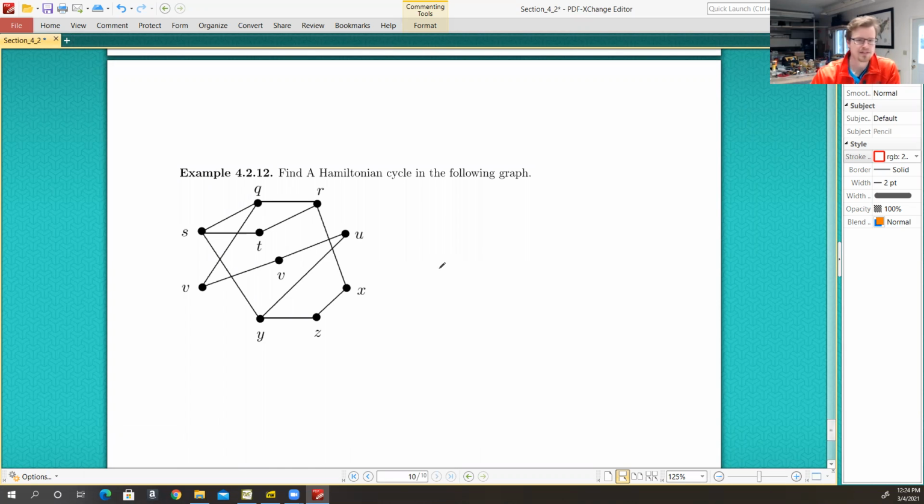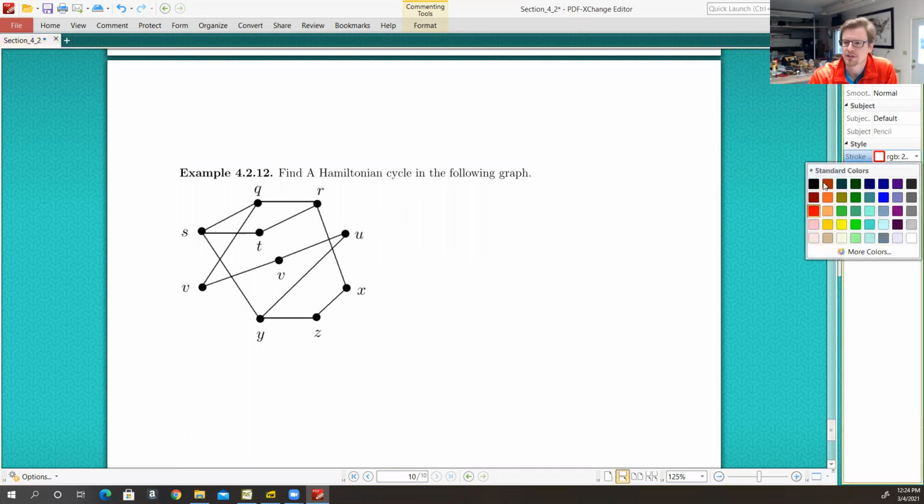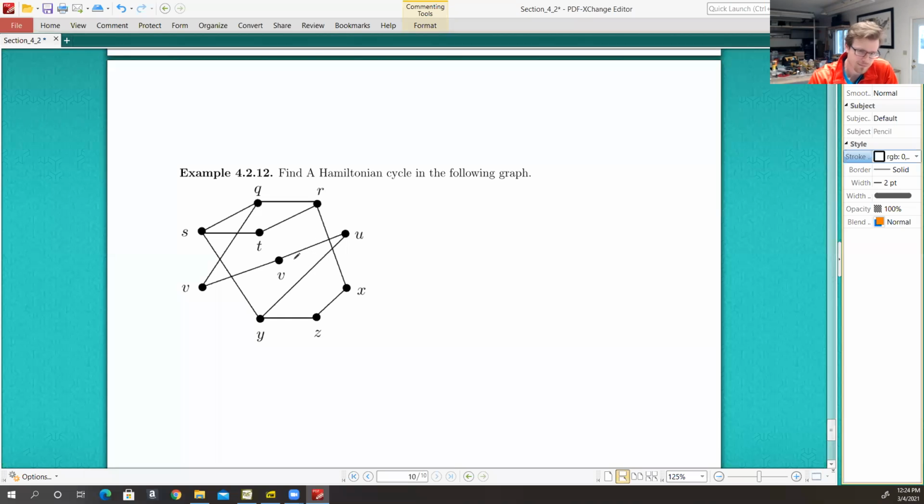All right, and this is the graph where I have the same label given to two vertices. So I'm going to change this to black. It looks like I meant to have a W in here somewhere. So let's change this to a W. V was repeated, so let's change that to a W. All right, so we want to find a Hamiltonian cycle in this graph. So we're saying that there is a Hamiltonian cycle. We just need to find it. Of course, you might run into problems. It's a trial and error sort of thing. So I'll share what I was able to find.